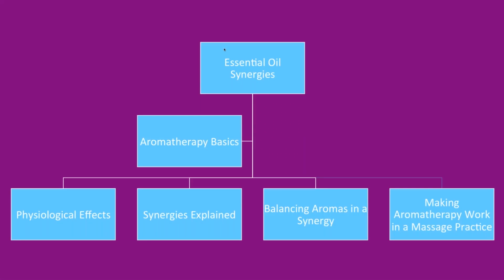Today, we'll start with an overview of aromatherapy basics for any of you that might be beginners or new to aromatherapy. Next, we'll examine the physiological effects of essential oils and look particularly at the muscular, nervous, and immune systems. Then we'll formulate synergies by choosing essential oils and making sure we balance the aromas in our blends so that they smell pleasing to clients. In the last portion of this class, we'll talk about practical ways to make aromatherapy work in a massage practice. We'll formulate some blends that everyone will like, and we'll start to move our clients towards using aromatherapy as home care. All right, let's jump in to some aromatherapy basics.